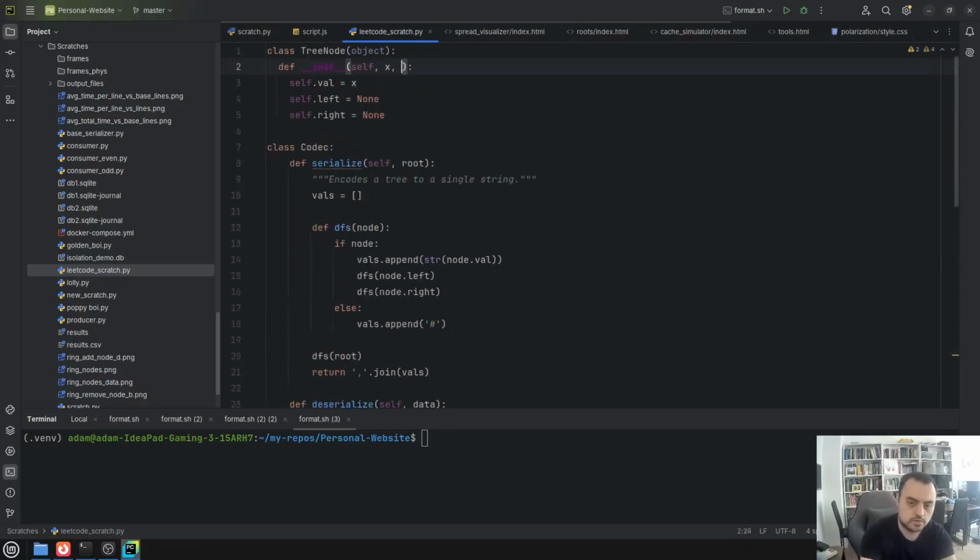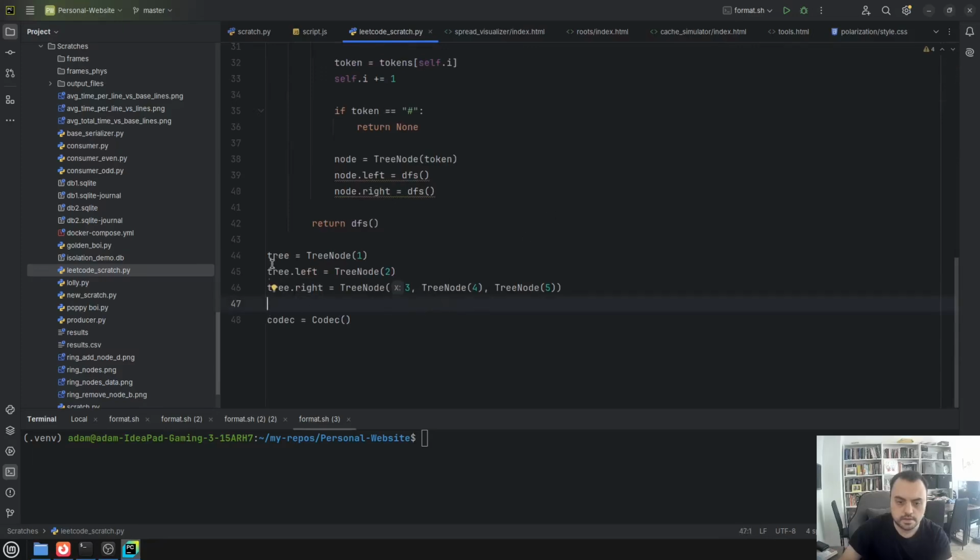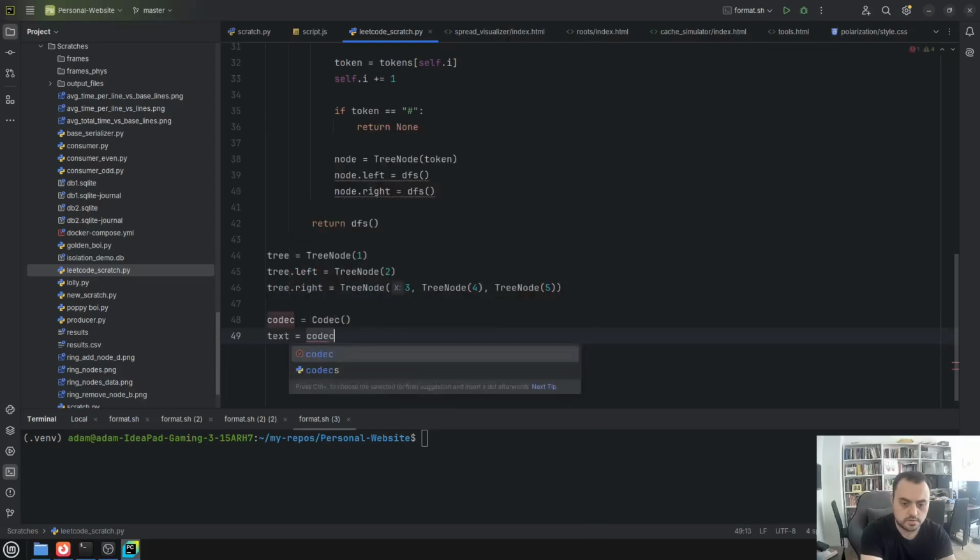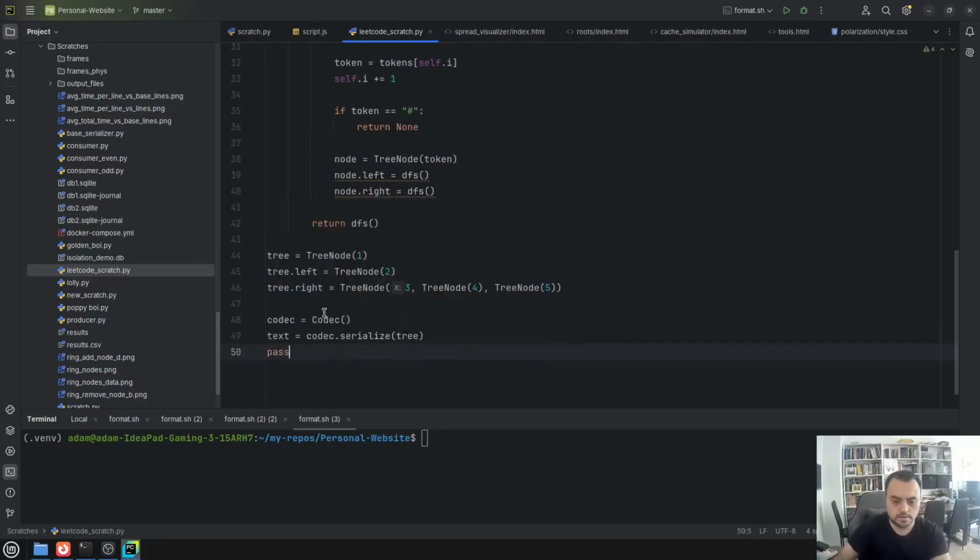Let's change it just to make the thing easier for me. Left. This and yeah. And sorry, here we will have now serialize of the tree. And let's pause here.